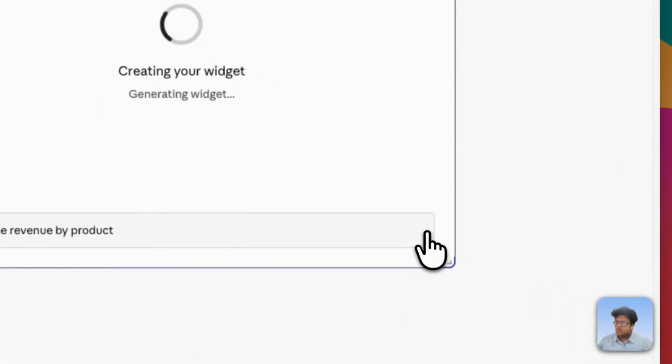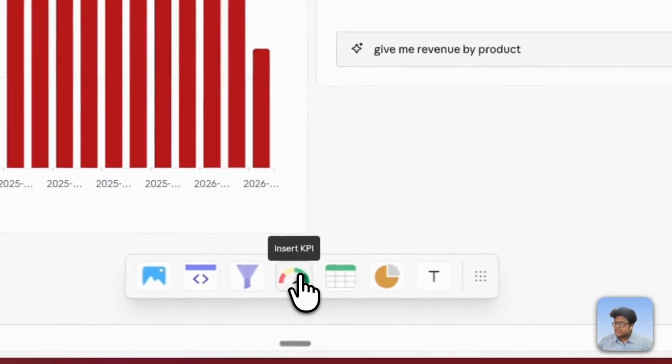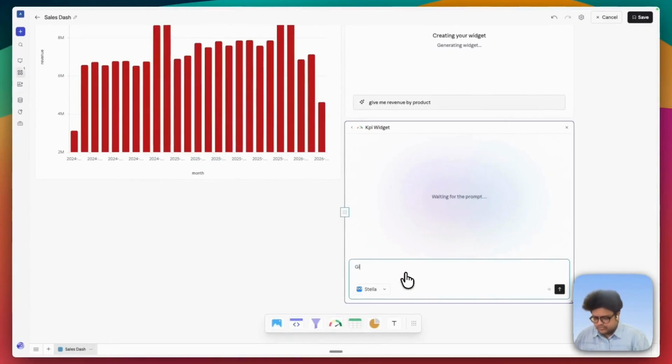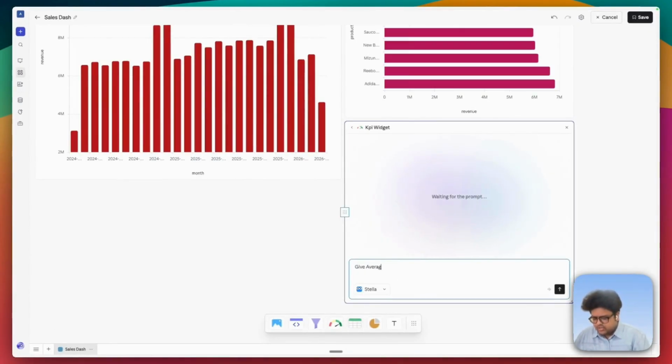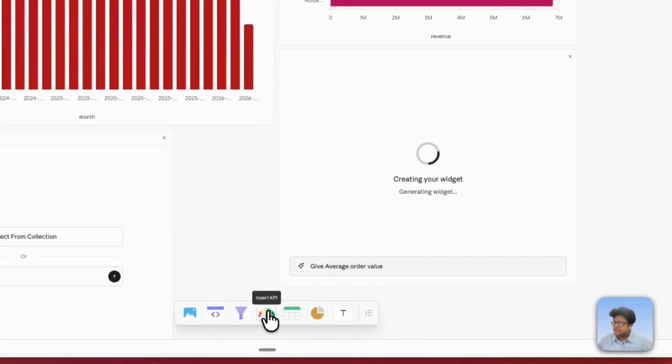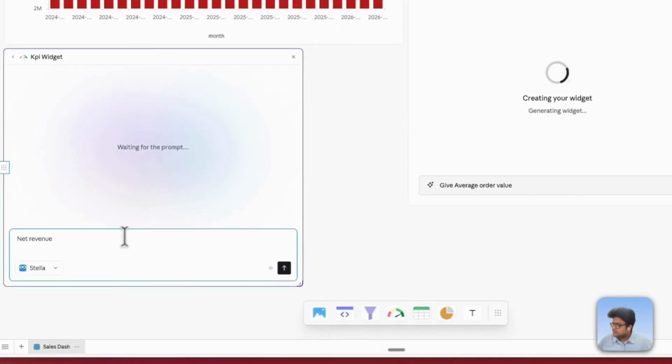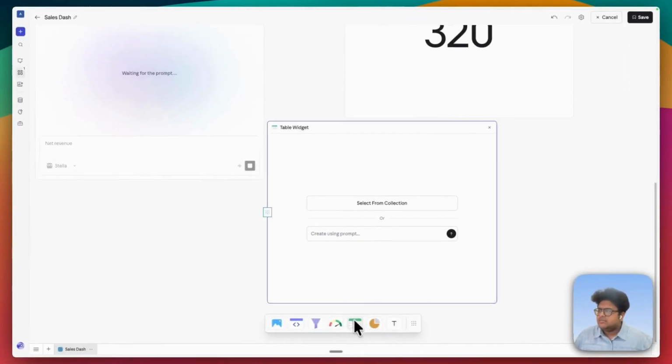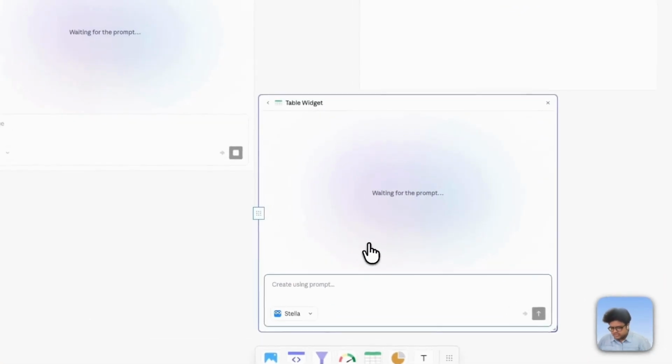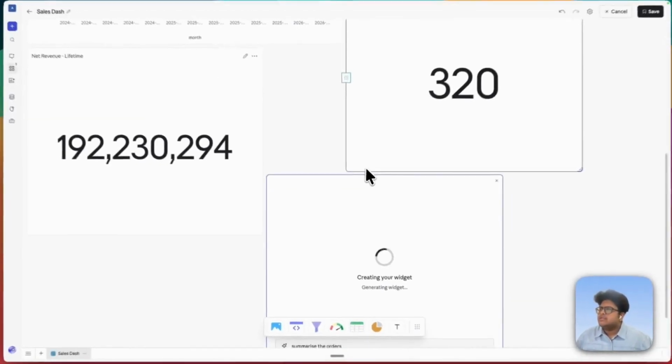Let me add a couple more metrics to this as well. So things like average order value, net revenue. And let me also get a table for all the orders. Okay, that's good.